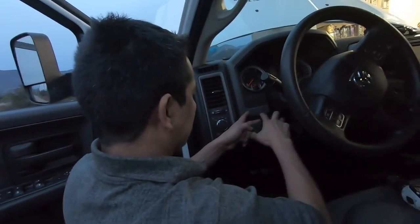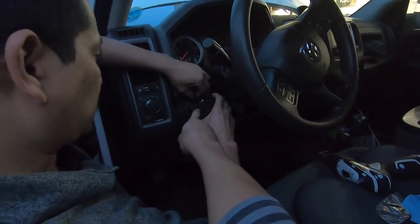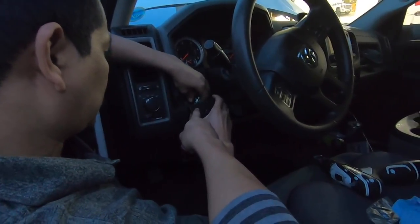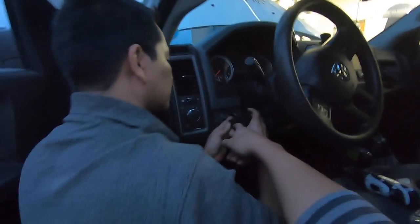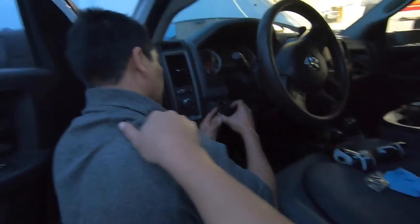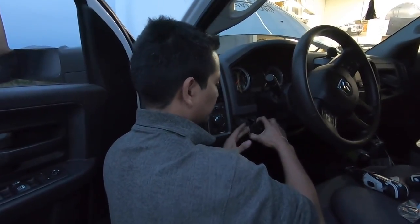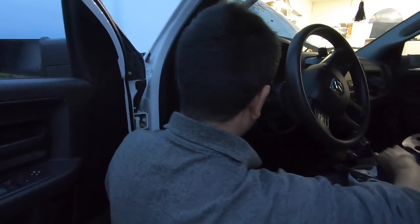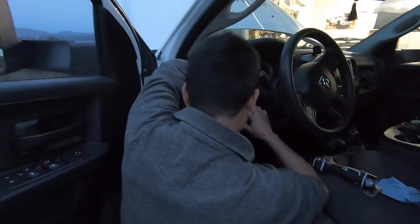If you're wondering where I put these switches on the Dodge, I like to put them right here in the dash panel. It is a little pain because you have to make a notch, but it looks much cleaner and more professional. Efran is working on making a slightly bigger hole to get the fit right.